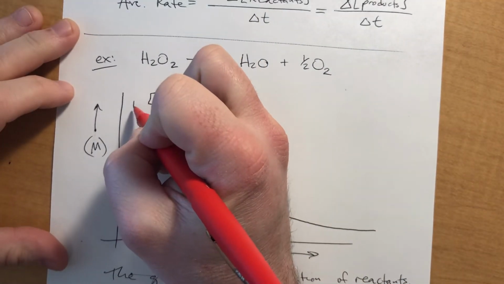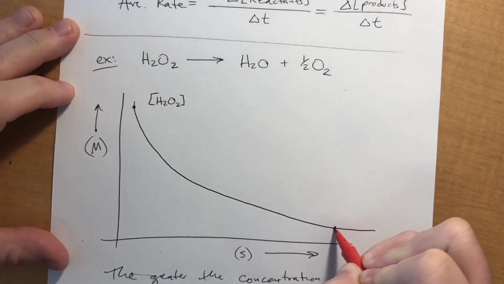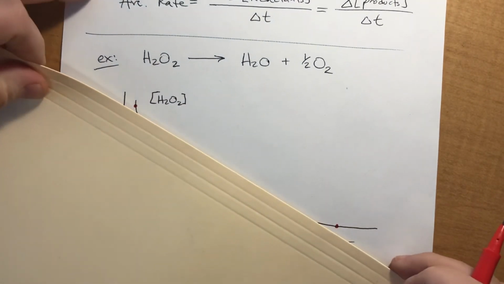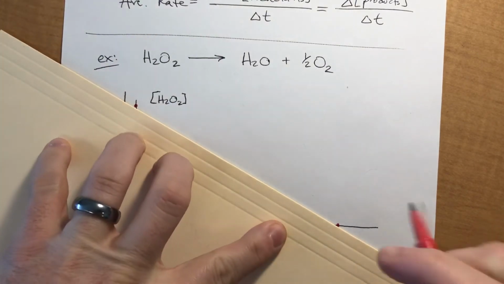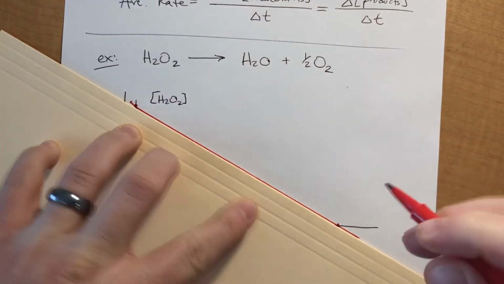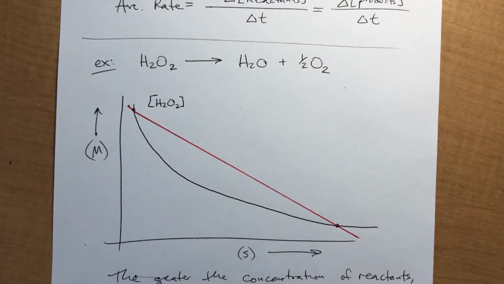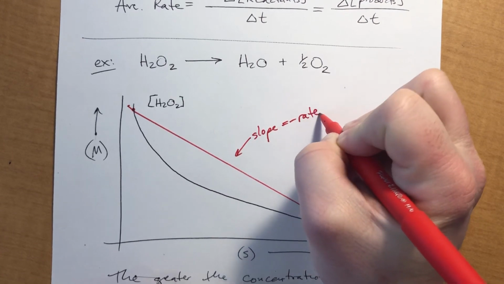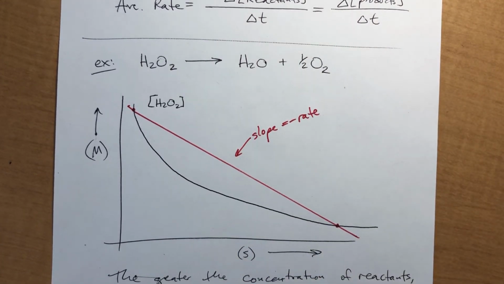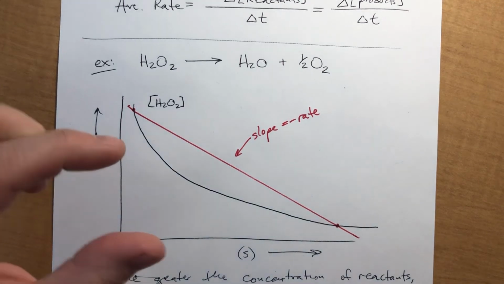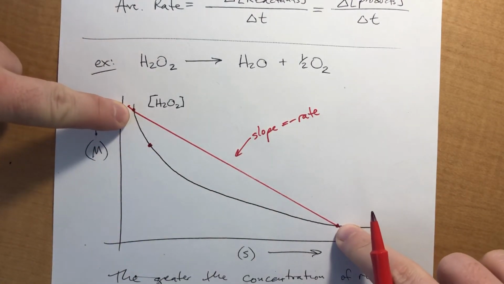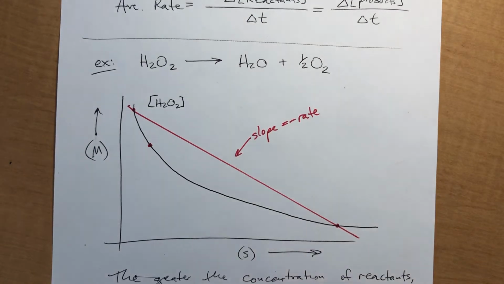So if you pick like all the way back up here and all the way over here, if I had some sort of straight edge, I would make this work, I guess. You're going to get a slope like this. You're going to say, yay, that's my rate. Okay. Slope equals negative rate. Okay. But the problem is if you did the exact same thing but over a smaller time frame, like say we only did the first, so suppose this was like an hour. If instead you did like the first 10 minutes, you're going to get a very different answer.